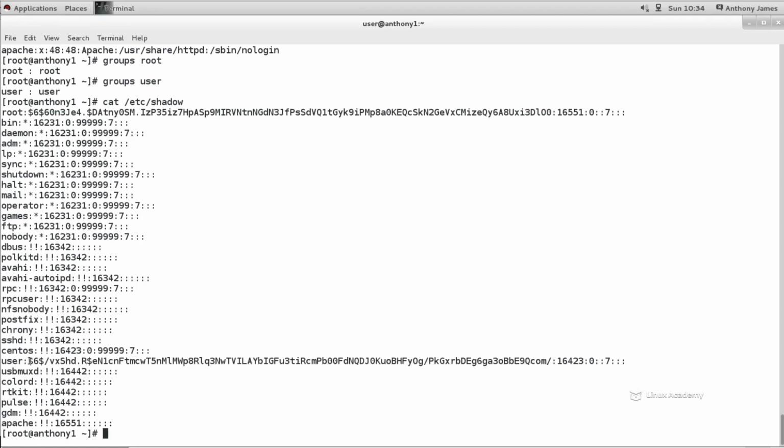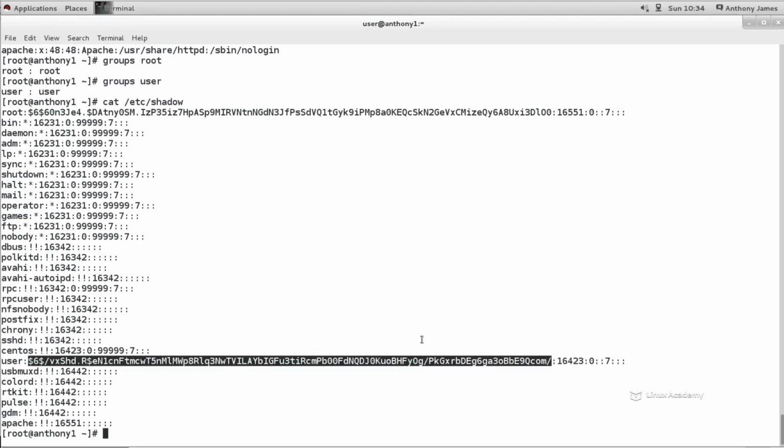So this is the user's password. And when we change that user's password, it will change. Now, we'll dive more into this when we get into modifying user security permissions. Inside of this file, we'll store information like how long until the user is required to change their password.